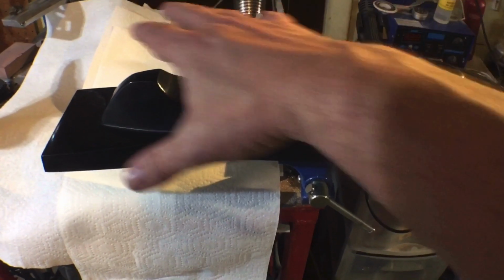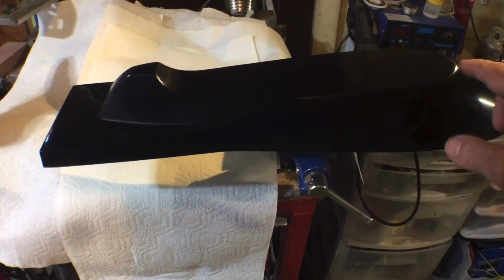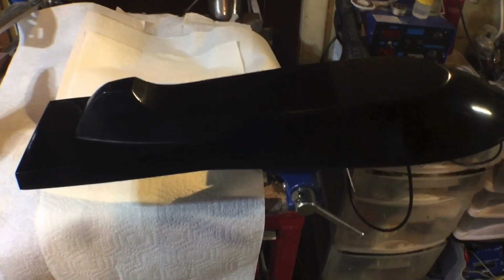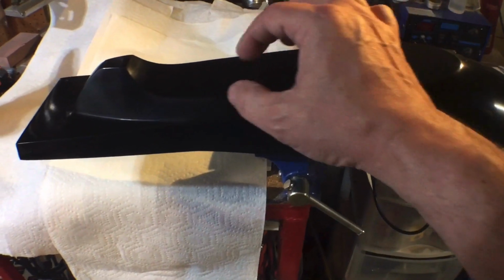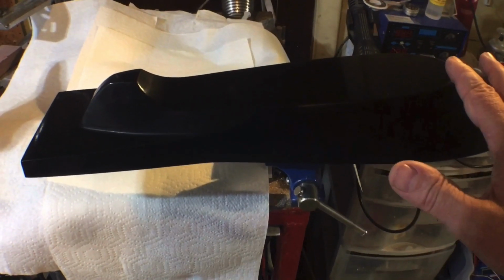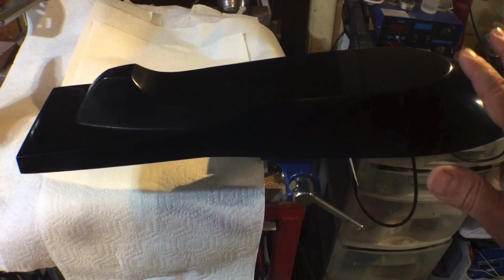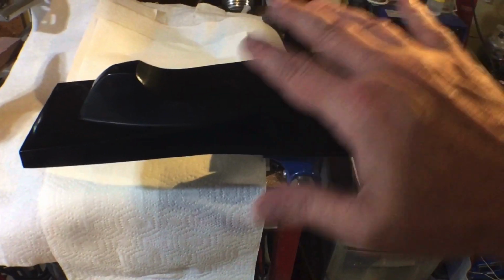So again, I'm just going to do 1 layer, let that cure, pop it off, flip it over, and then do the internal structure so the corners are held together a little bit better. Because right now the corners are just going to be meeting, maybe overlapping a little bit. So just 1 layer, the corners won't be strong at all. You could probably very easily break it apart. So I'll put some internal support in after this top layer is done.